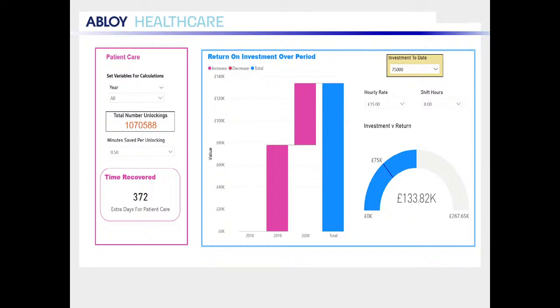So as you can see, a £75,000 investment has already theoretically, if you want to put pounds and pence on it, saved you £133,000 of nursing time, or the equivalent of 372 extra days in nursing time for patient care. And as you can see, the return on investment comes over a very short period of time before you potentially get payback on your original investment.